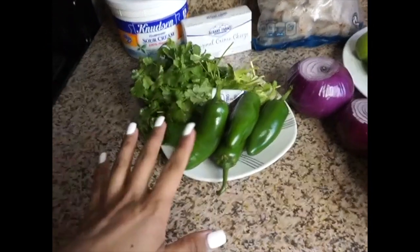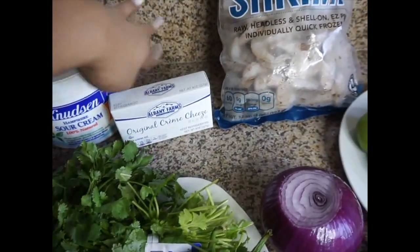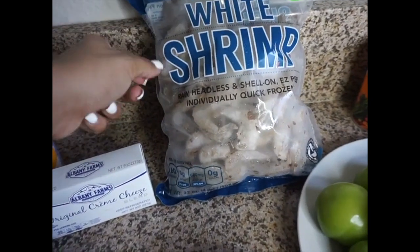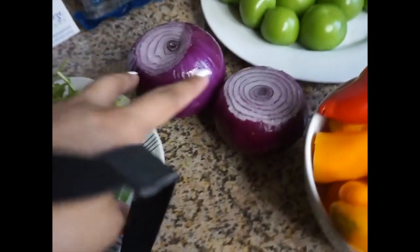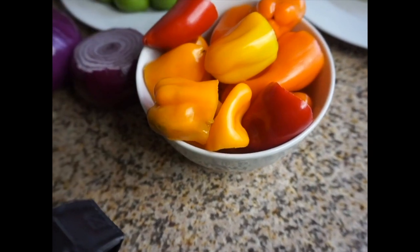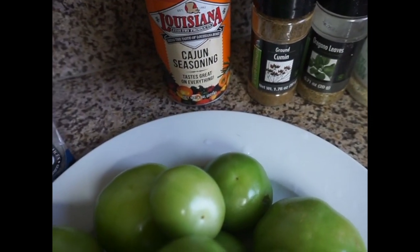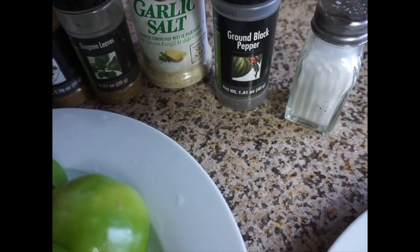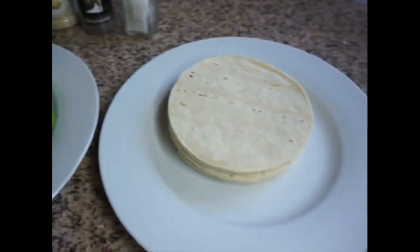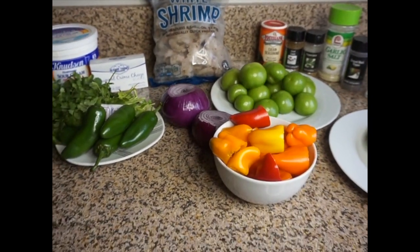Alright guys, so for the ingredients, you're going to need about 5 jalapenos. You're also going to need cilantro and sour cream. It can be any kind of sour cream. Also, you do need cream cheese, any kind of cream cheese. And then I also love to buy this shrimp. It's already headless, and it does have the shell on, so we will be removing it. Also, you need about 2 onions, a handful of the mini bell peppers, 12 tomatillos, and then these are my seasonings: the Cajun seasoning, ground cumin, oregano leaves, garlic salt, ground pepper, and salt obviously. And the last thing is the tortillas. So these are pretty much all the ingredients that you're going to need for your enchilada.